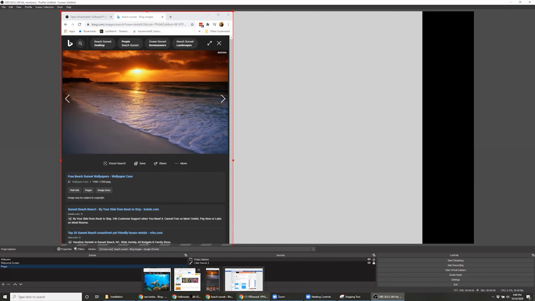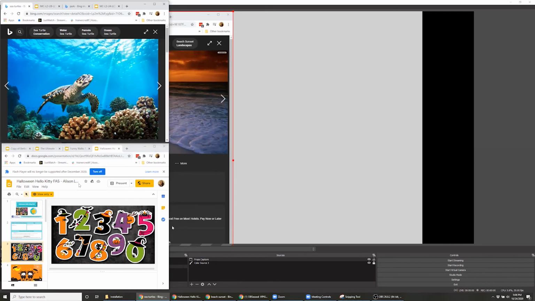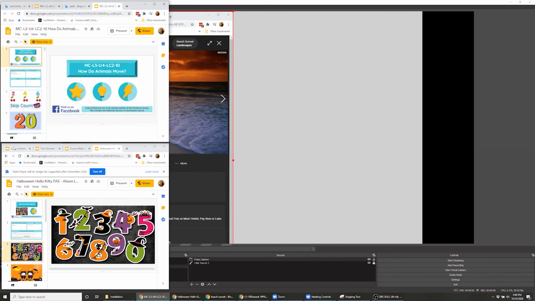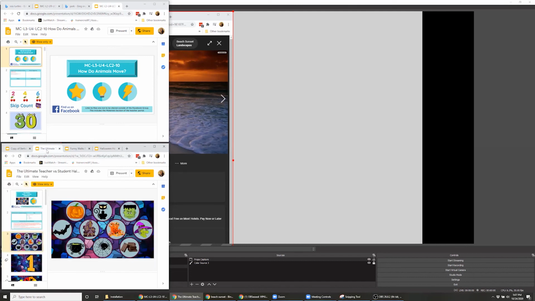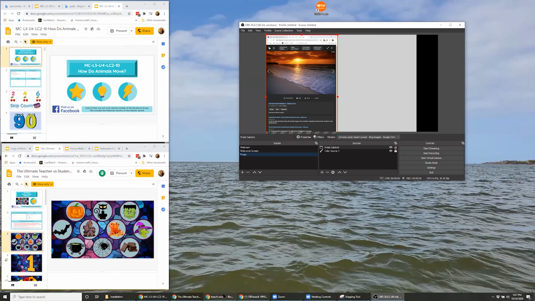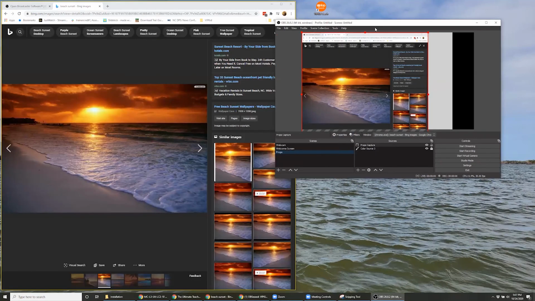So when you are actually teaching, you're going to want to have something like this, where you have your props and your rewards up. I prefer as separate windows. And then I've got my extension search engine. I've got my Google Slide props for class 1, Google Slides for class 2, and then I might have my rewards for class 1 and class 2, and so on and so forth. And what size these are drastically affects what it looks like in OBS. So let me show you, for example, if I bring back up our beach, as I drag this wider, it gets wider in OBS. So you need to have a consistent size to your browser.